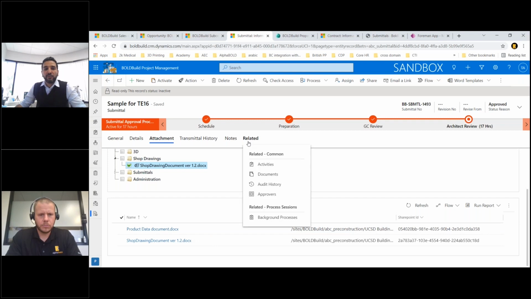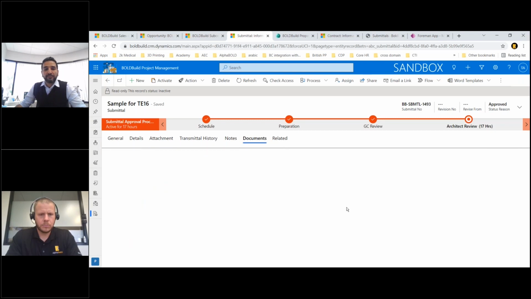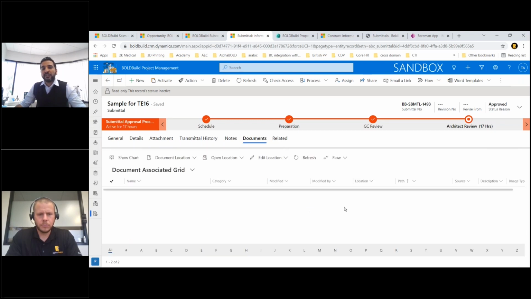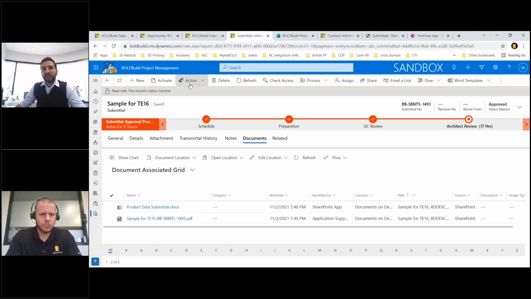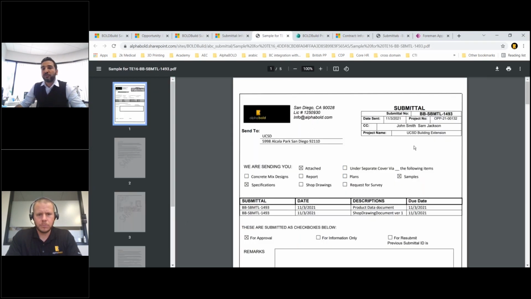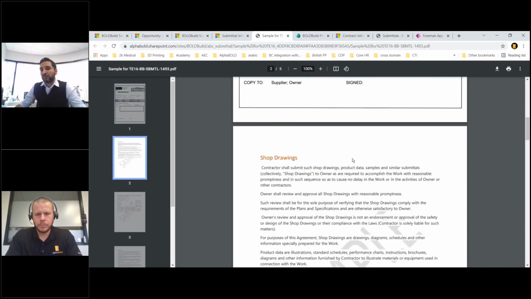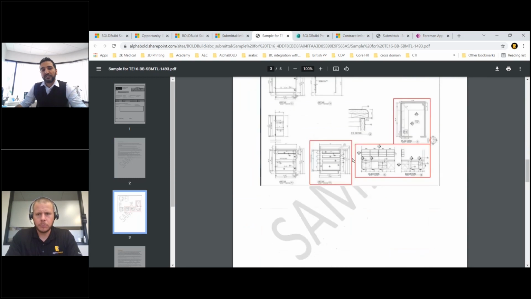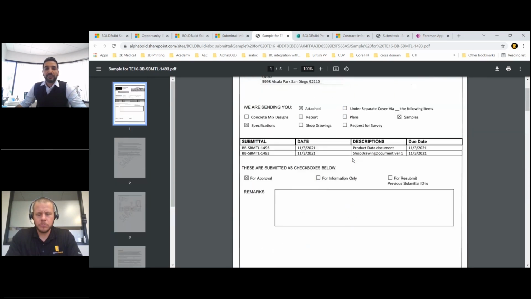And as I go into my documents in here it has the request that it generates. I can click on the action and I can say, generate my submittal attachment, and it is going to generate this attachment form. So this is what goes out to Sam Jackson, right? This is sent out to Sam via an email. I have some drawings and other stuff, and I say, hey, send me samples.